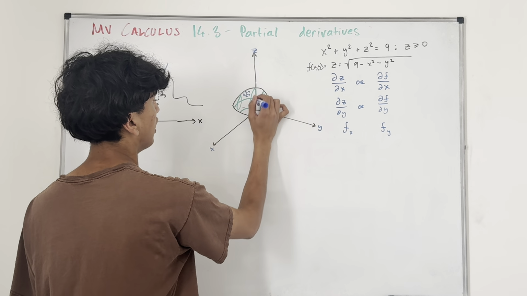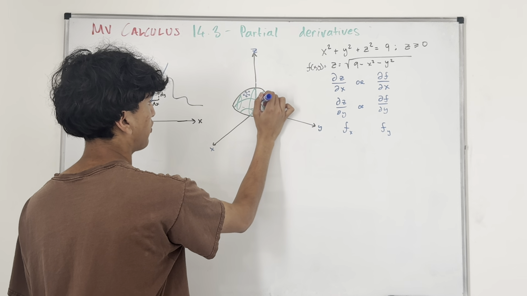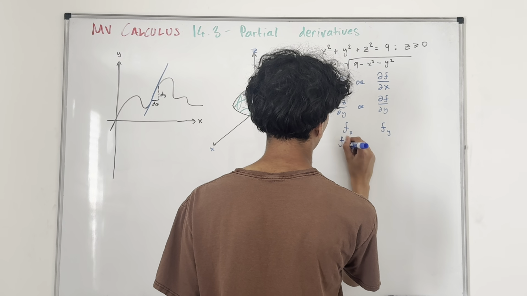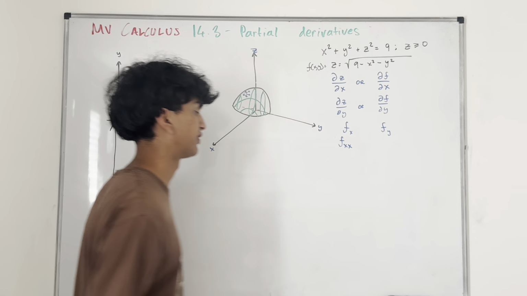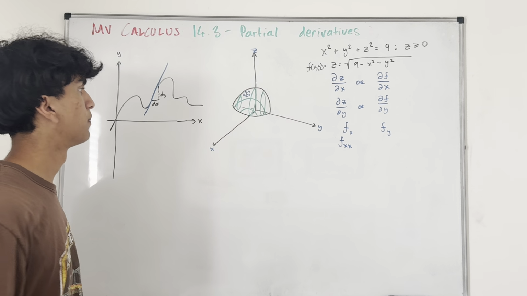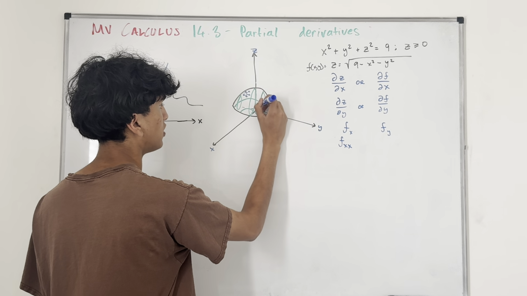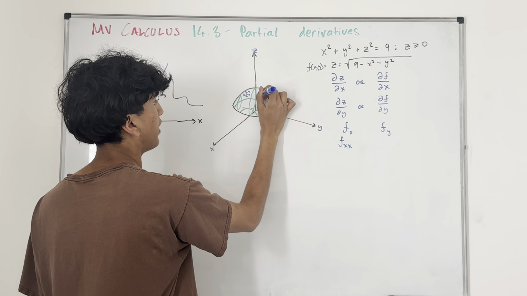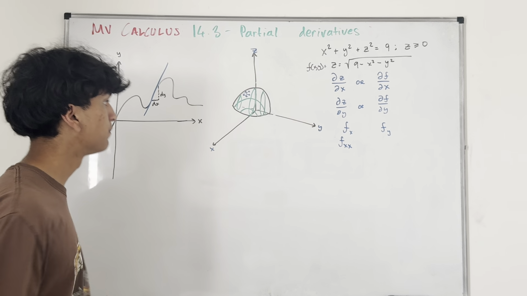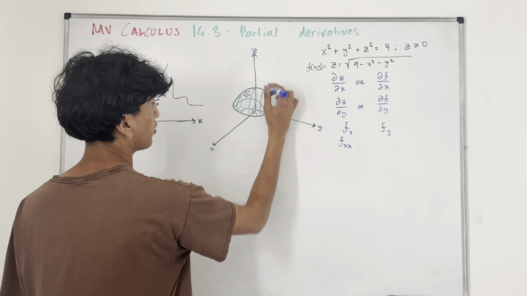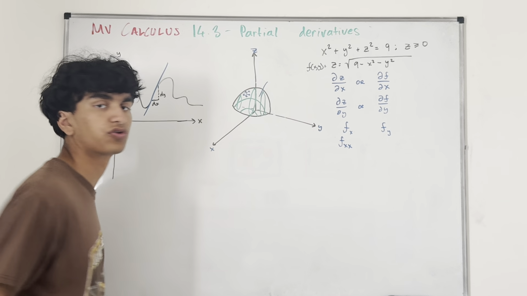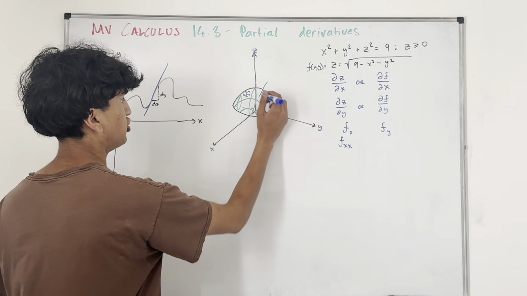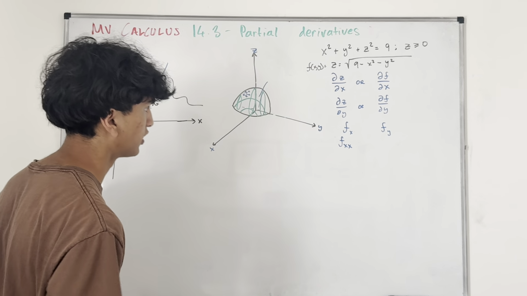The most intuitive one is: how does my partial derivative for x change with respect to x? As I move along the x-axis, how does my slope change? And by the way, the partial derivative would look like the tangent line for that cross section. So how does that change as I move along the x-axis?